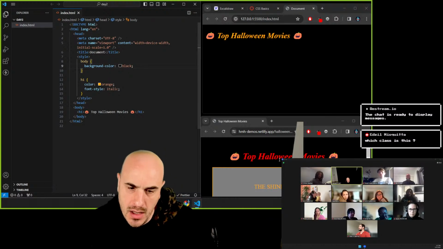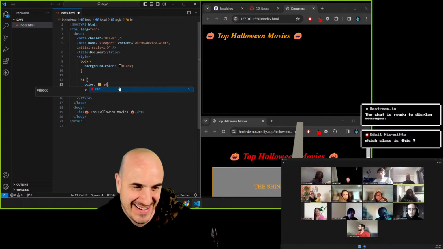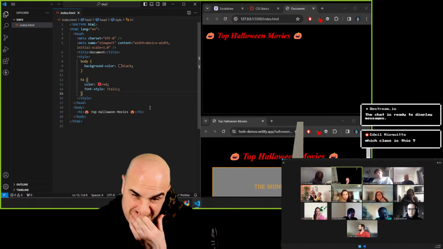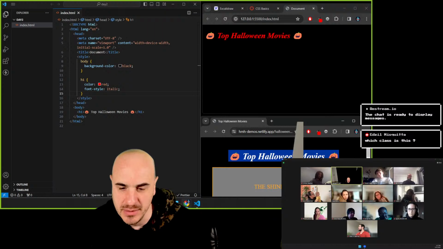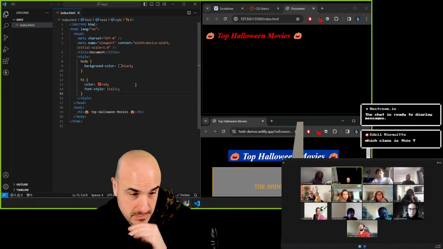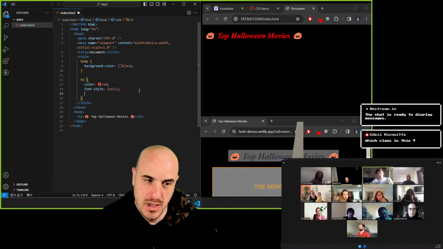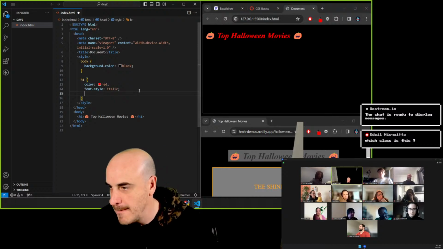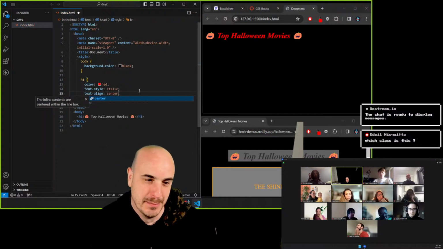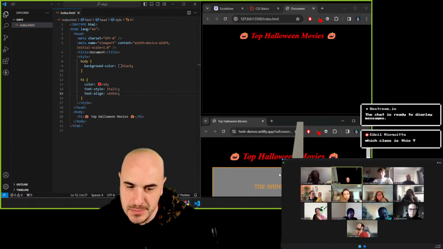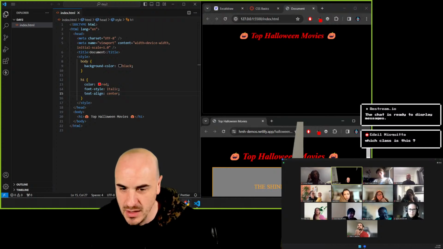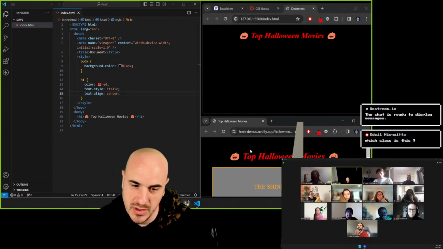There we go. Maybe this is red. It's red. Yeah, my bad. I think it's orange red. I think that looks pretty good. Okay, but it's not totally matching below. So what else do we have to do to this H1? Center it. Yeah, so another property we have is text align. Yeah, center. And there we go. Close enough, right? It might be a little larger, but that's fine. We don't have to kill ourselves.